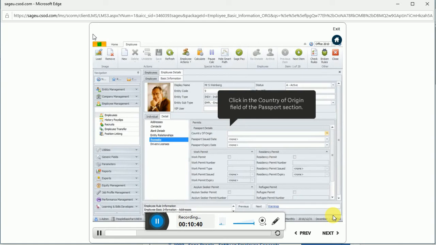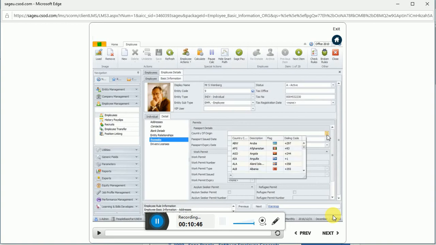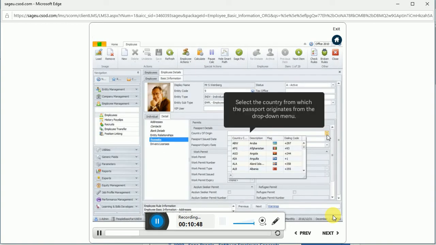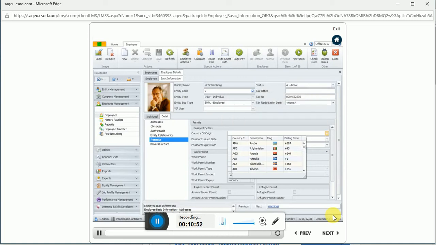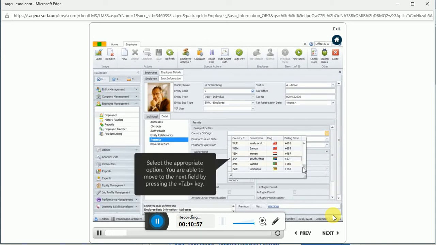Click in the country of origin field of the passport section of the permit screen. Select the country from which the passport originates from the drop-down menu. Select the appropriate option. You are able to move to the next field by pressing the Tab key.